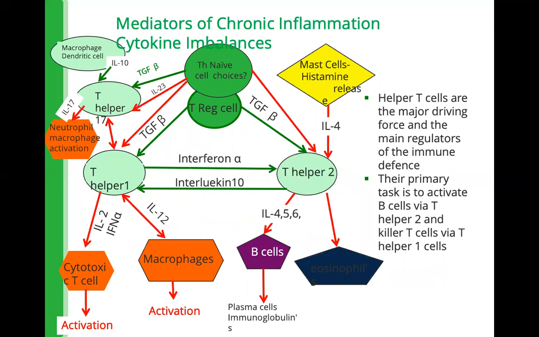So you're adding on all the different cells. We've talked about histamine release already. So histamine release can trigger interleukin 4, which then activates T helper cells 2, which can trigger, if you look down the bottom, it's hard to see, eosinophils, or it can release IL-4, 5, and 6, which can then lead to the production of immunoglobulins. So these are really handy, and look at them, but I think some people might get a bit bogged down by the diagrams, so don't panic, use a couple of different ones.